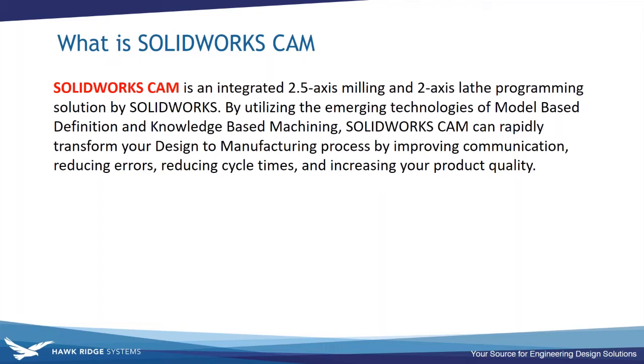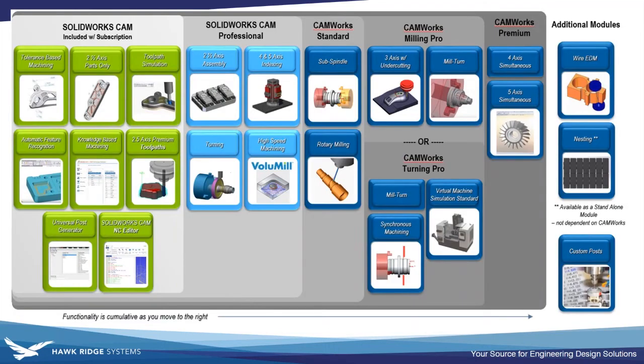A couple of different things we're going to talk about: SolidWorks CAM and SolidWorks CAM Professional. You can see from this slide that there are a couple of different options. SolidWorks CAM is the one included with all versions of SolidWorks, whether Standard, Professional, or Premium. As long as you have an active subscription, you have access to SolidWorks CAM Standard.